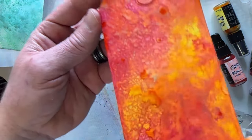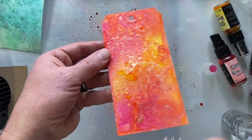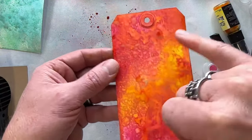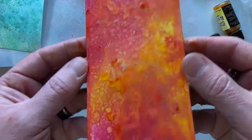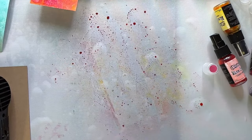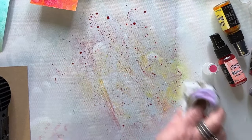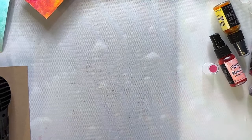So there we go, look at that background, so pretty. You could finish drying this, you can set it off to the side, you can lift this off, however you want to approach that, but it's a cool background. So far, again, these aren't Christmassy at all. Could they be? Absolutely, and I promise we'll do some Christmassy backgrounds with those texture paste. Just going to wipe that off.